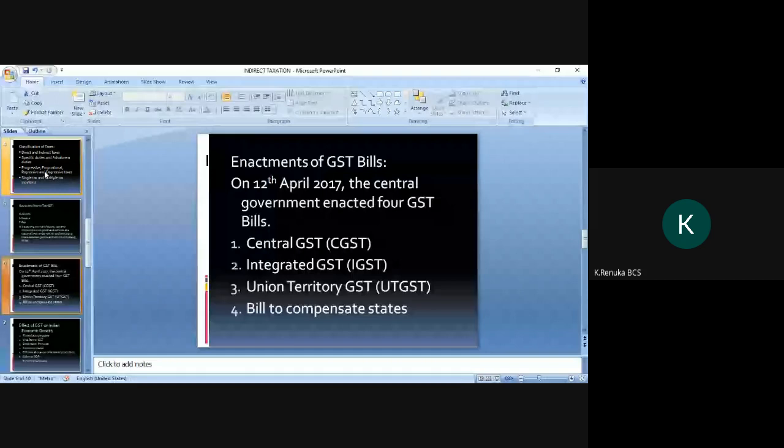Notifications of GST rules. So the government has also notified the GST rules, tax rates on goods and services, exemption list and categories of services on which reverse charge is applicable. So this GST rate, which has been made mandatory by the Council of GST, is revised every time on the framing of the budget. So now we have the budget minister, who has the right to change this GST every year as a periodical plan. So, migration to common portal.